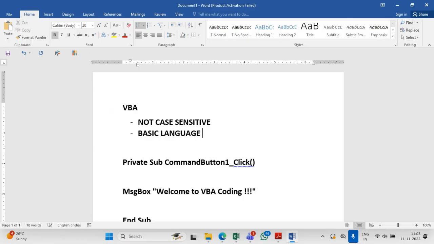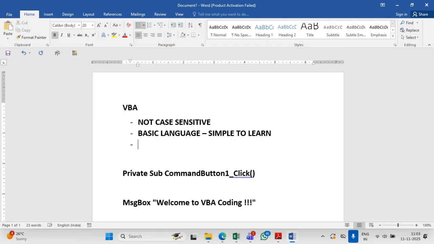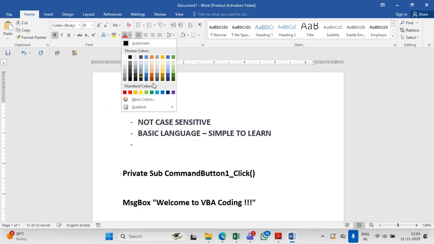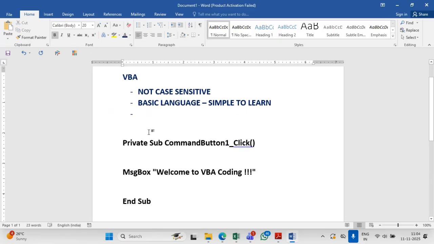There was a language, a very old language, but in VBA coding this is used, and it is very, very simple and easy to learn. Basic language is used here, very user friendly. So you don't need any programming background for this kind of coding. Just a few basic rules of programming you should know, and then you can utilize it the way you want. It is not very complicated to write your code using VB and VBA. Next, you have to use indentation. It is not a very tightly bound language, but you have to use some indentation as and when needed. I will explain that as we move on into the discussion.